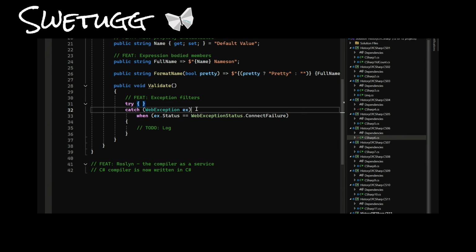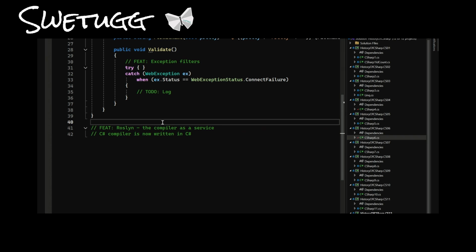We got exception filters, the first version of them, where you can not just catch exception as a base type, but you can actually specify different types combined with the when statement. I think this feature was included for this exact filter, where you want to match an HTTP error from a client, and if it's a 400 error, you cannot find it, then you should act one way. If it's a 500 error, the server is broken, then maybe retry. So it enables those scenarios very tightly.